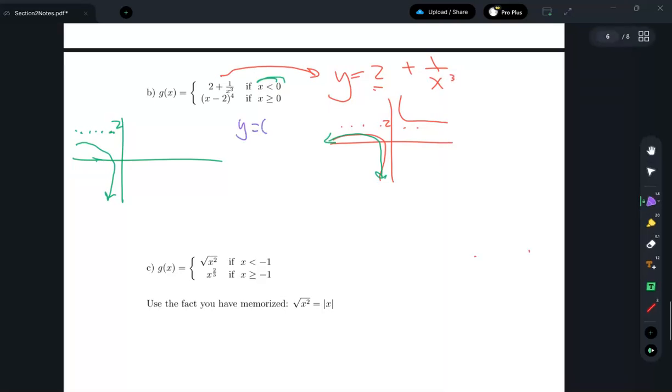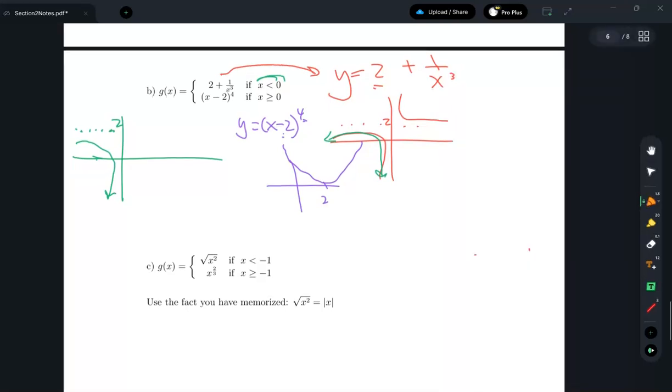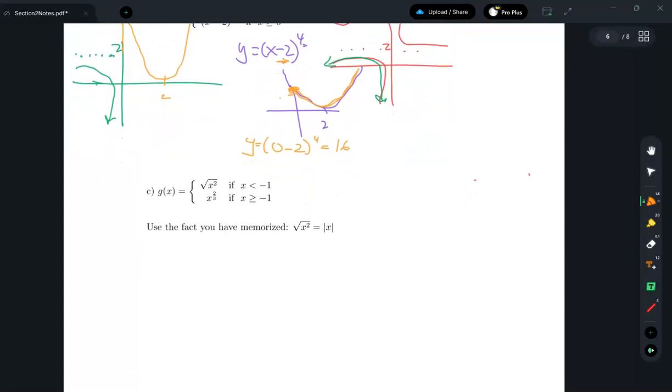So I want y equal x minus 2 to the 4th. To the 4th power, that means it's like a parabola. X minus 2, that means to the right by 2. So it kind of looks like that. So what part of that graph do I want? I want when x's are bigger than or equal to 0. I don't know where that y value is, so let's put in x equals 0 into here. So I would get 0 minus 2 to the 4th. Oh, I think that gives me 16. Way up here, right? 16, and it looks like that, where it crosses here at 2. That's a function, right? Because it does pass the vertical line test.